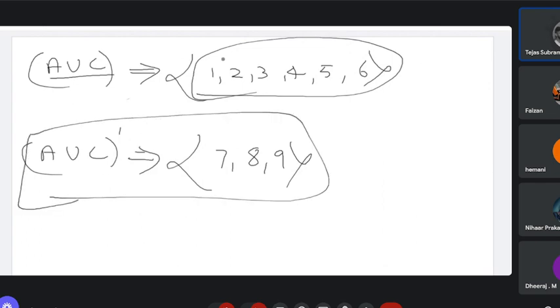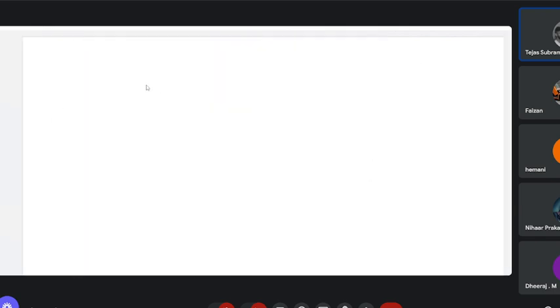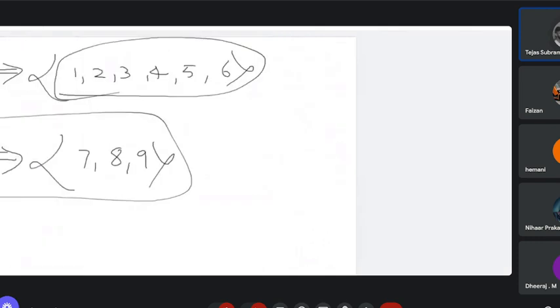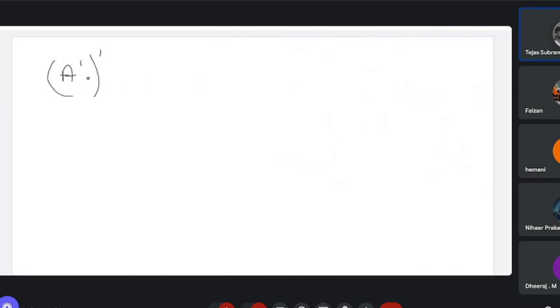I'll give you one more operation. Then I'll let you guys copy. The next operation goes like this. A complement, the whole complement. This looks weird. But understand, it's like telling, one second, guys. It's like telling, what's the answer of minus into minus? When you multiply 2 minuses, the answer is going to be plus. That's the exact meaning of complement's complement. A complement are the elements which are not there in A. That complement's complement is nothing but A, right?